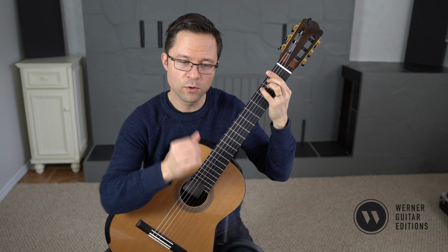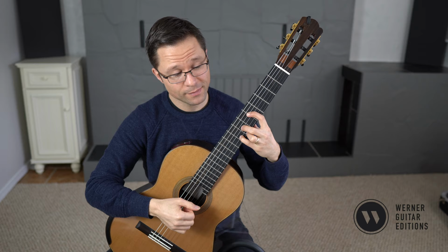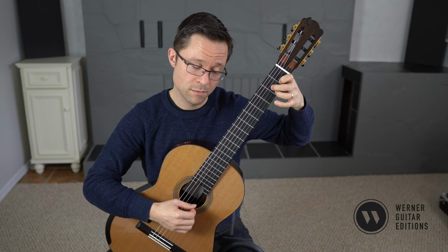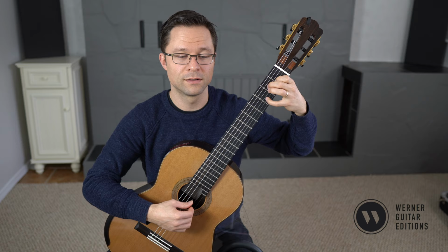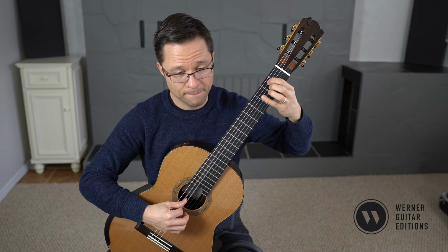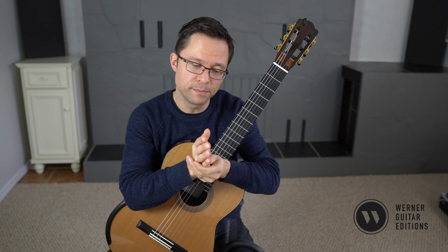This is all pretty straightforward, but the thing to pay attention to in the second half is that Bach has kind of changed the timing here to 6-4. So it would be here. And it starts to blend back into the 3-2. So he places that ornament right in the middle of the bar there on the fourth beat, if you're counting in 6-4. So to some extent, you don't have to think about it too much. It's kind of written into the music.